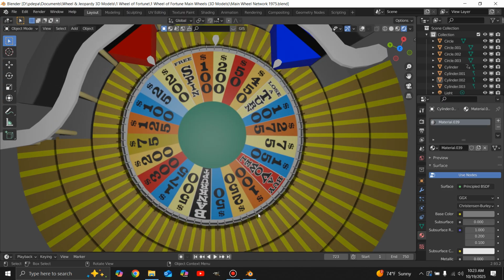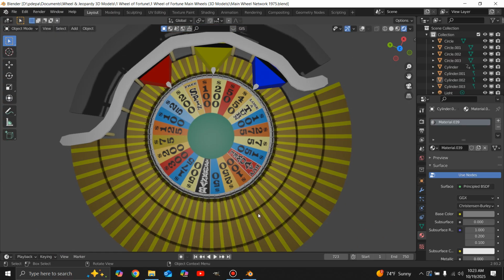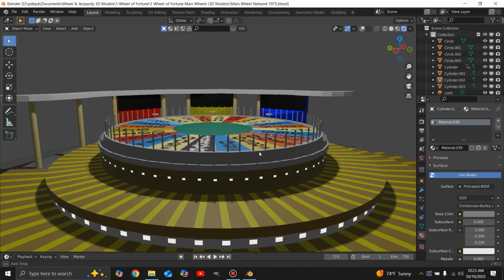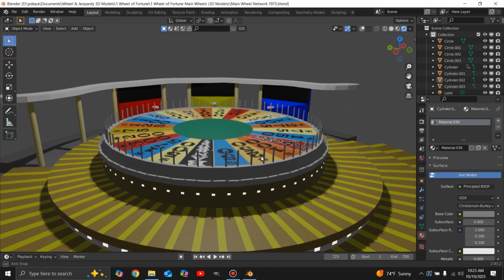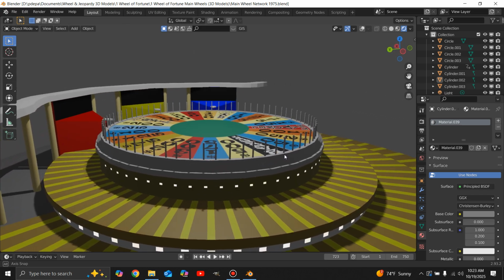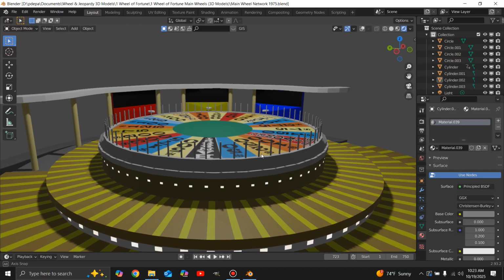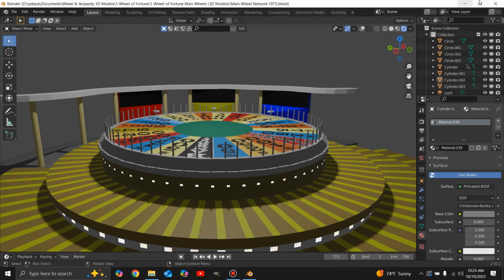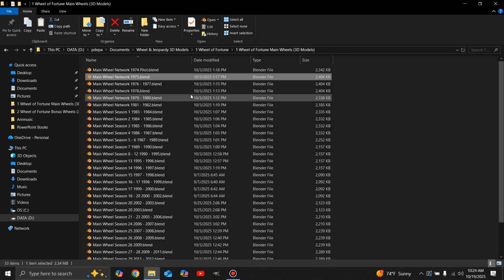Also, with the Wheel of Fortune sets and the Jeopardy sets, I don't own any rights to any game shows or anything like that, for your information. Also, for the scoreboards I haven't mentioned to you, they started out as black scoreboards, and the numbers and dollar signs show in white dots when they light up to show how much money the contestant has won. So that's that. Next, I'll show you the 1976 to 1977.